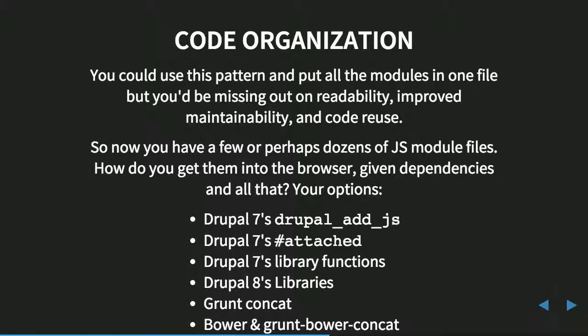Yeah, I think it's just for organization, especially if you're going to be making lots of sites. Hopefully, we're all making lots of sites. You're going to end up with these same chunks of code over and over. You're always going to be using debounce. You're going to use all these little things like a vertical alignment or equal heights type of module. All these modules you're going to reuse and reuse and reuse. Why just keep copying it from the last repo into the new repo, where you can put them in their own repos and just reference them in your Bower file for your main theme JavaScript, and it goes and gets them for you.